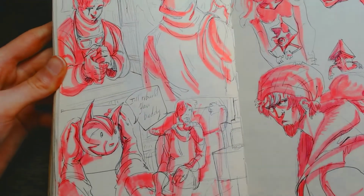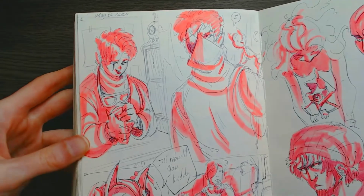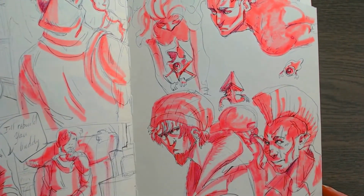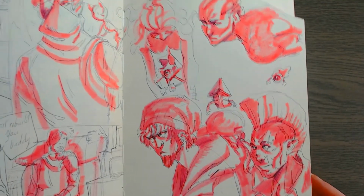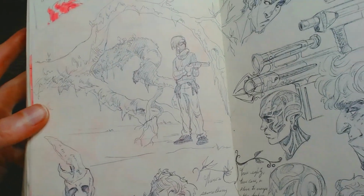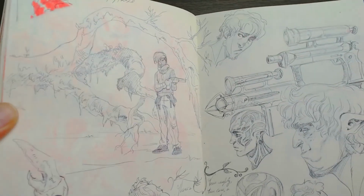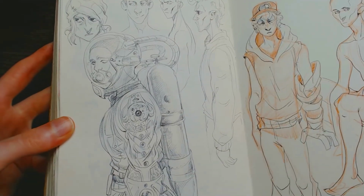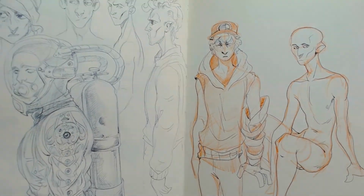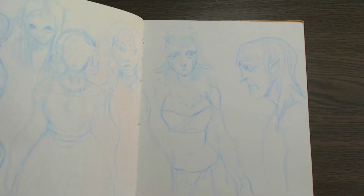Oh god, this page is so bright. My eyes. Okay, May 16, 2020. This is me just like, I have to finish this. His little buddy got hurt and he puts it back together. These are all just straight to pen and then adding some of that really bright pink highlighter. Guns I made up. Beaver print, we just stayed blue. It'd be a little hard to see. She's a lamb.